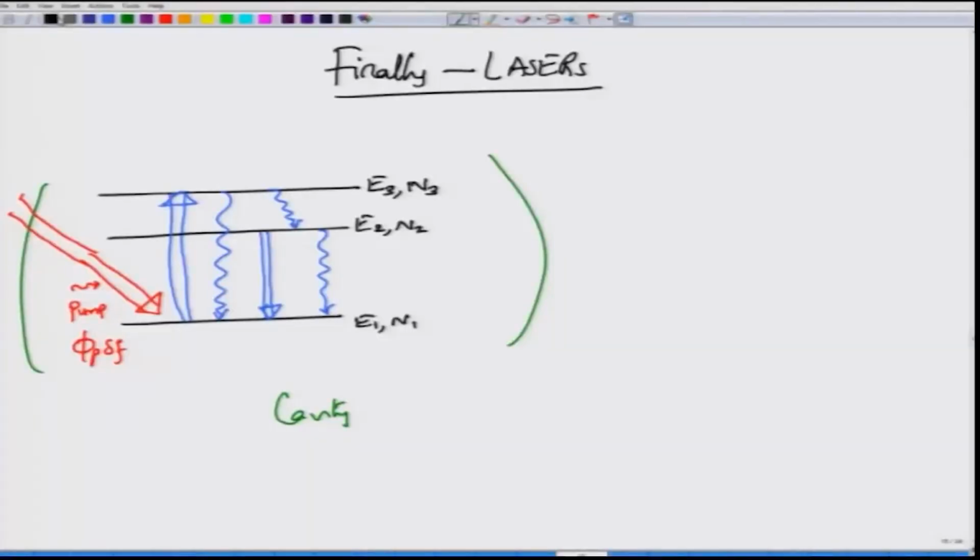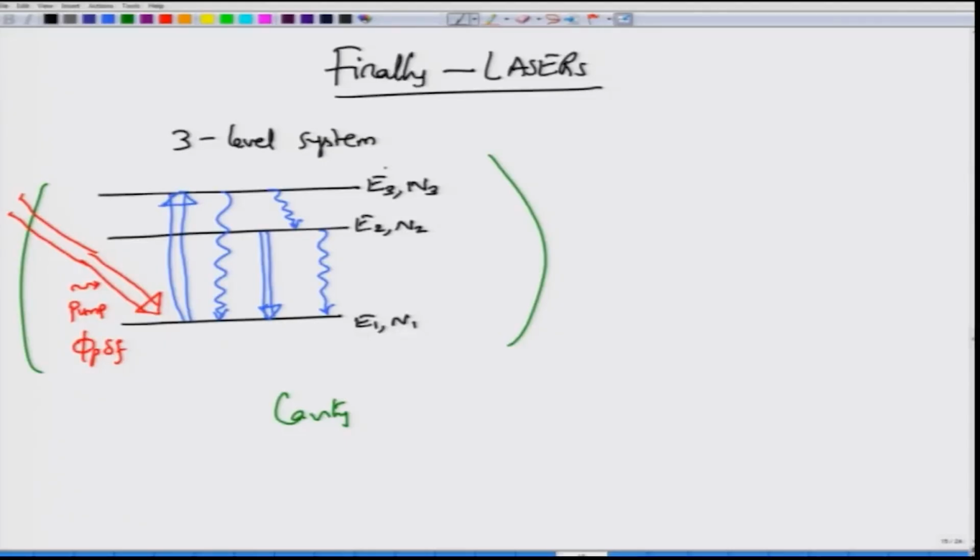In this module, finally we are going to apply the ideas that we talked about in the last two modules to understand lasers, or to finally discuss what makes a laser. Well, we have all the ingredients here. We have a 3-level system. I am not being very specific about what kind of system this is, because these ideas apply to any system that can exhibit these 3 levels, with energy E1, E2, E3.